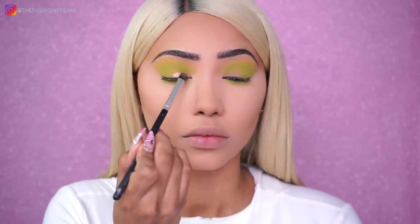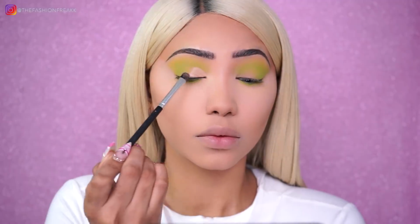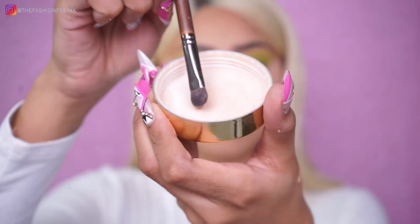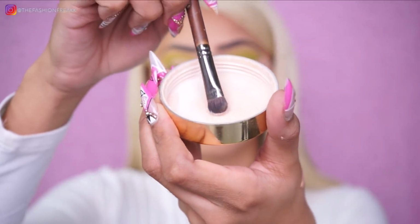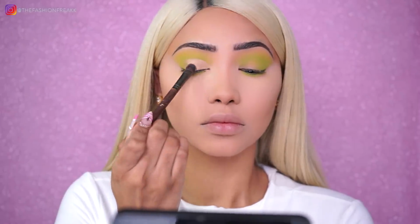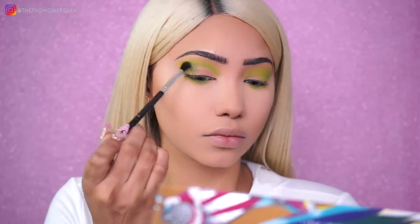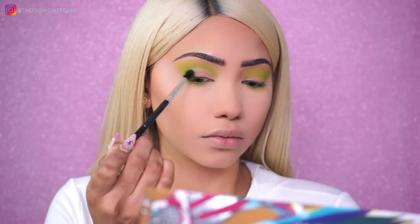Taking a little bit of my Tarte concealer and a flat brush, I'm just going to create a halfway cut crease, but not taking it past the outer V. And then I'm going to be taking my setting powder from Too Faced and a flat brush, and I'm just going to be setting that concealer. Now I'm just going back in with my blending brush without adding any product to it, just to make sure that there are no harsh lines.